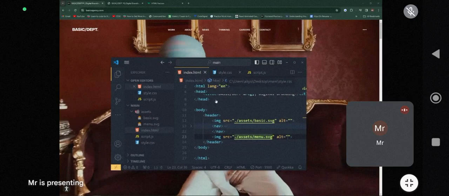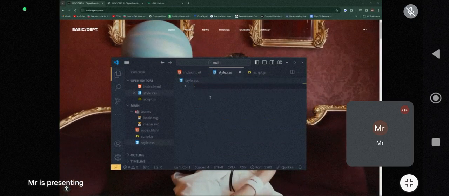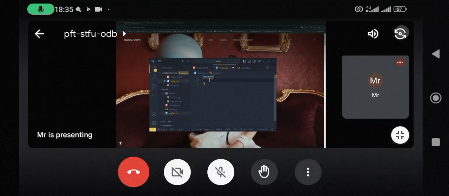So I'm going to come over to style.css and target the header here. How do I change the color here? Let's leave the SVG for now. How do I change the colors to be white? I'm thinking I should change the background color to white.